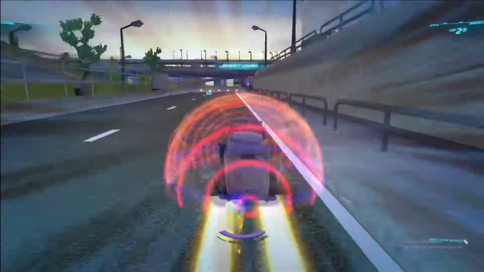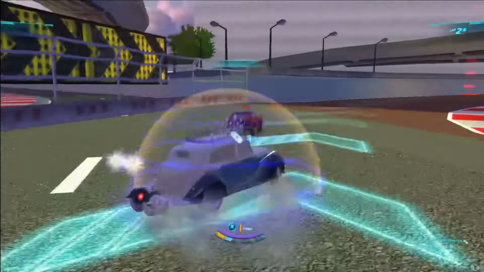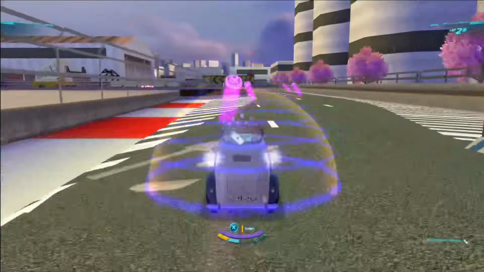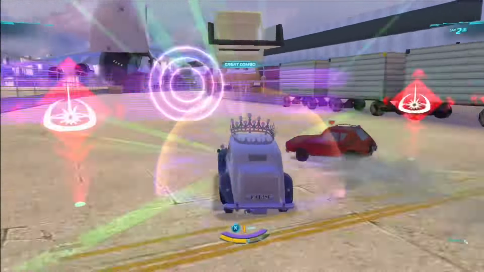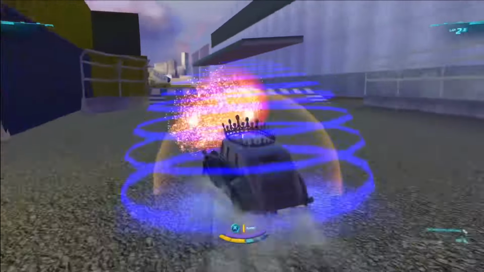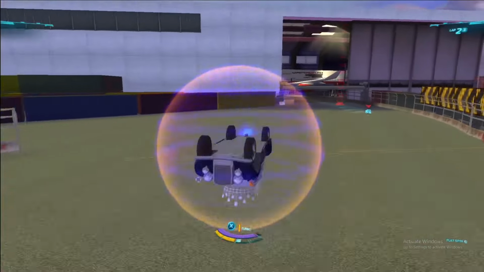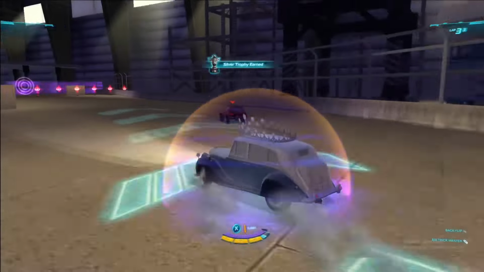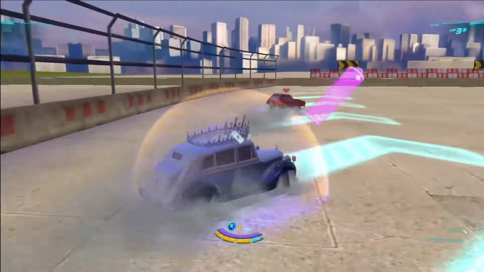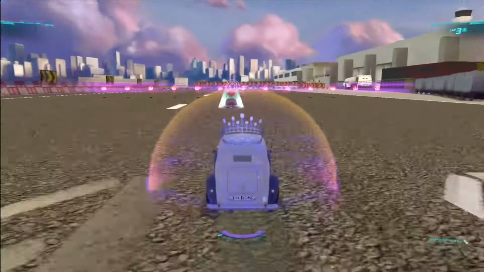What? That is cheating. How dare you? Shield energy gained. No, this cannot be. How are you doing this? Direct hit. Stop it. There you are. A perfect setup. Shield maximum strength. So arrogant with your perfect driving skills.